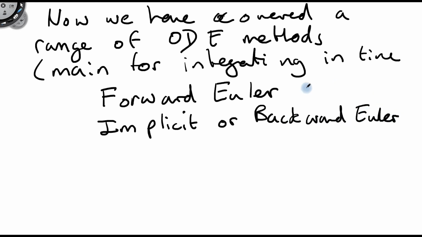And each time we come across a method, we're trying to be as thorough as possible about analysing both its accuracy and stability. So even if you came across forward Euler last year, which you did, you may not have appreciated quite in the depth, hopefully, that we've done this time, that it is first order and its different stability properties, both for decaying and oscillation. So we're going into more detail.